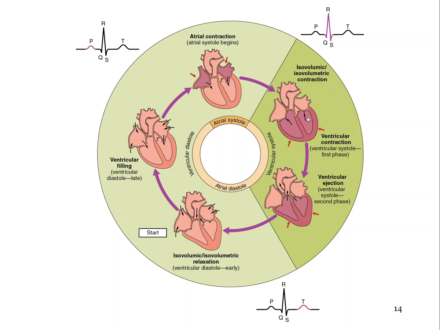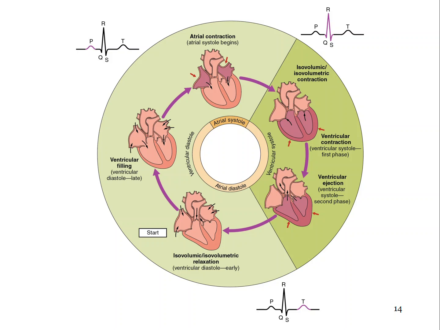Then the pressure inside the ventricle will go up above the pressure inside the aorta and pulmonary arteries. Then the blood will pump out very fast, so we get rapid ejection. After the isovolumic contraction phase, we have rapid ejection, in which most of the blood is pumped out of the ventricle during just the first third of the systole.